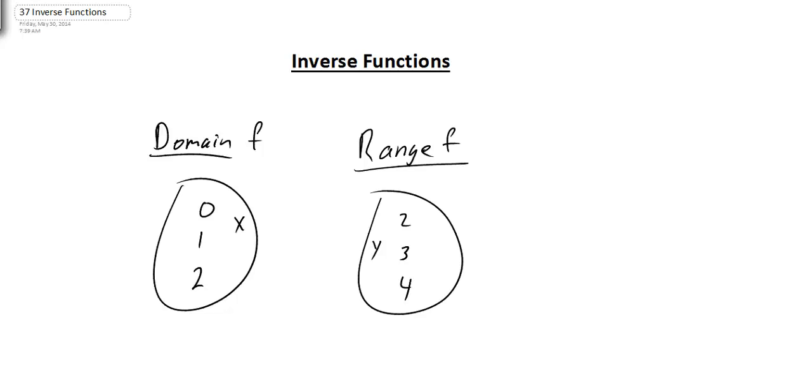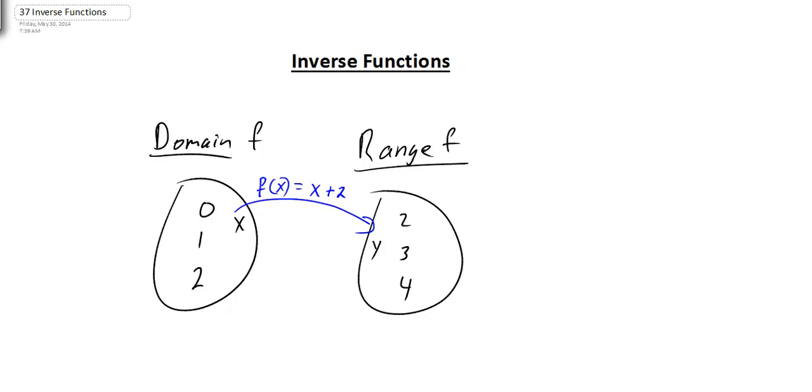So what we're saying here is we have some function f of x that takes us from the domain over to the range. And that function could be very simple as x plus 2. You can see that if I was to plug 0 in for x, we would get 2. If I plug 1 in for x, we get 3. Plug 2 in, we get out a 4. So this is just our basic function. Every x is matched up with a y. We do not have repeated x values.